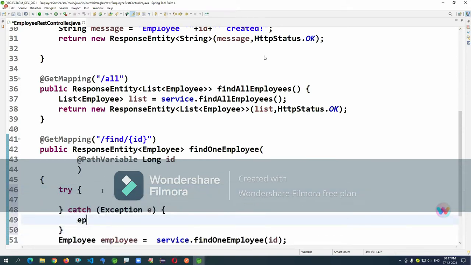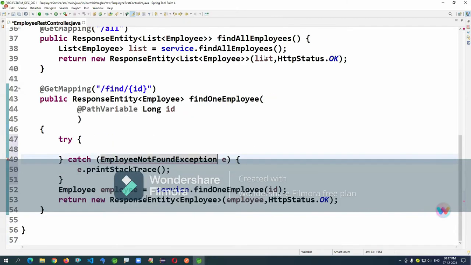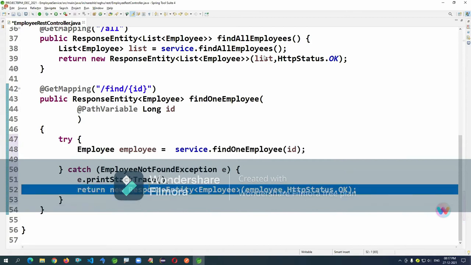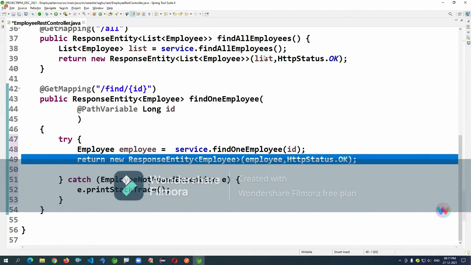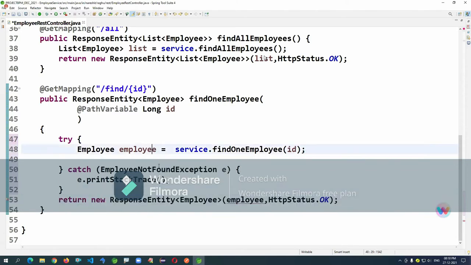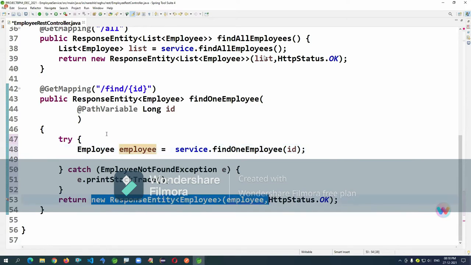Print stack trace. I'm writing here EmployeeNotFoundException. When you try to call findById, you'll get one employee object. Then return the response entity like this.